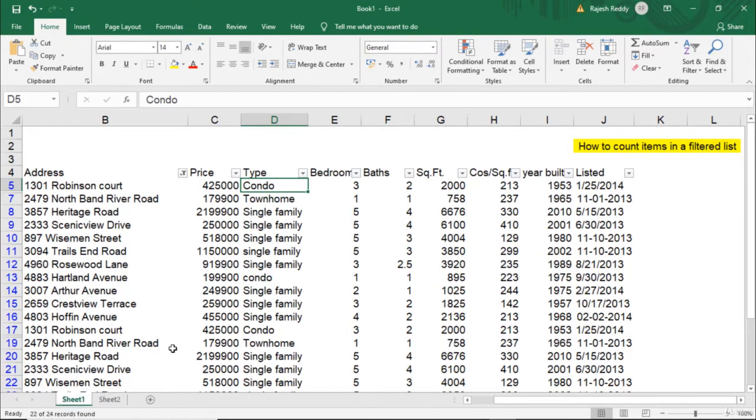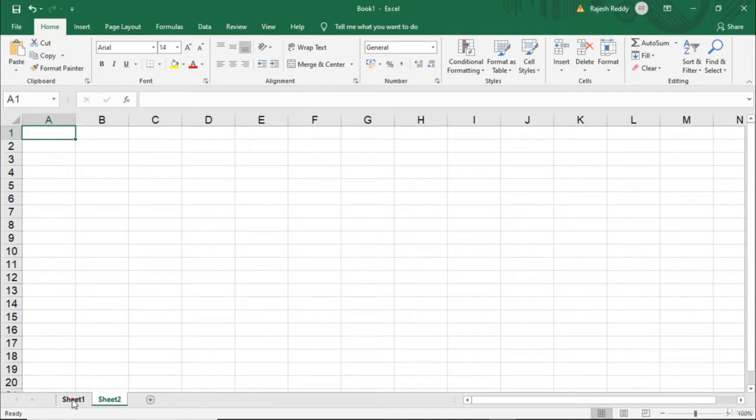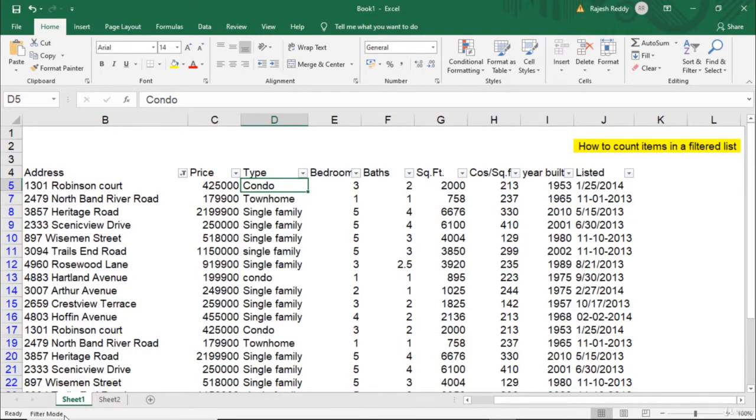Now if I navigate to another sheet and come back to Sheet 1, see, automatically this record status disappears in the status bar. Okay, now the scenario is, even if we are moving from one sheet to another sheet, we can show that filter records information in this particular sheet. So for these types of scenarios we can use this filter list. Now I will explain how to count items in a filter list.